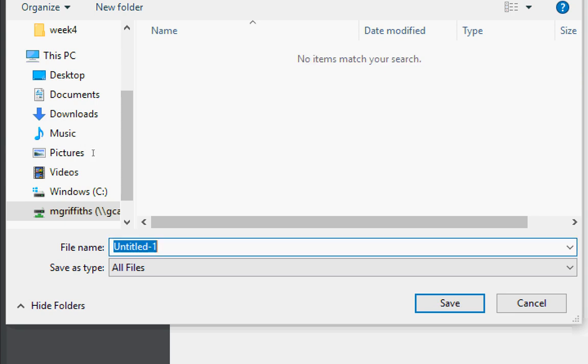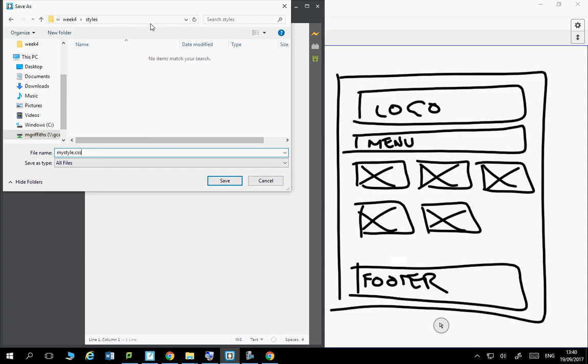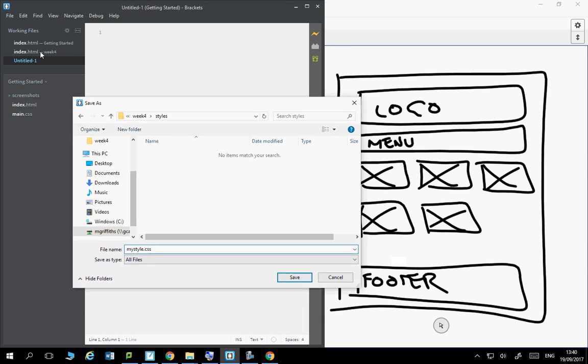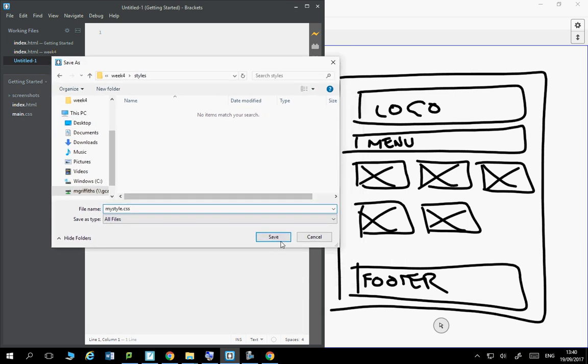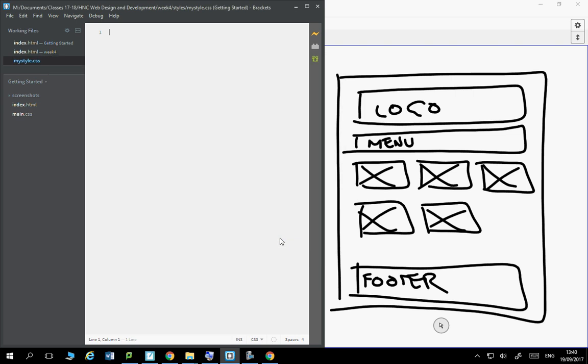And my file name is going to be mystyle.css. Is that singular? Let me see. I think it was singular, wasn't it? Right, okay, click and save. Okay. And now we've got my style.css.